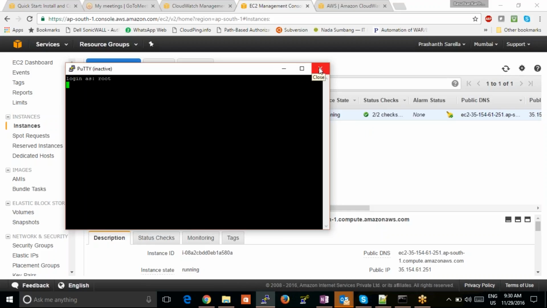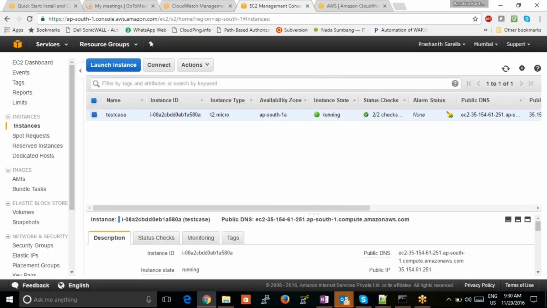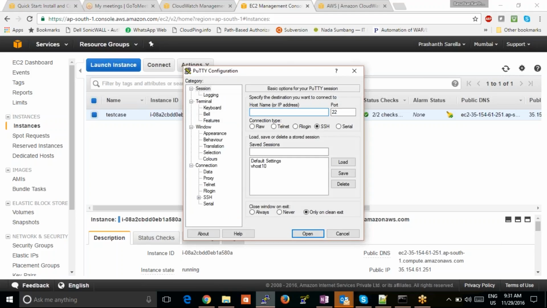While creating the instance, we have downloaded a key. Yes, I downloaded a key. With that key we have to. So how do I need to provide that key, and where do I need to provide that key? Others? Madhu, any idea?